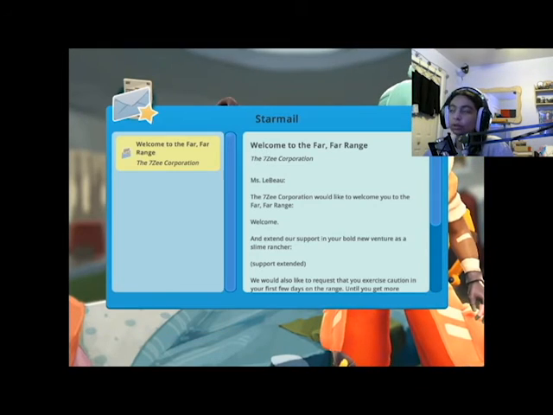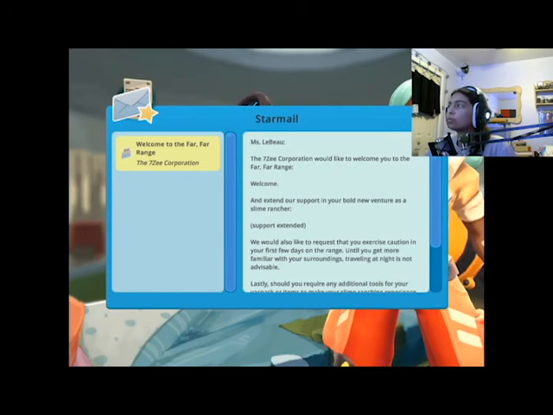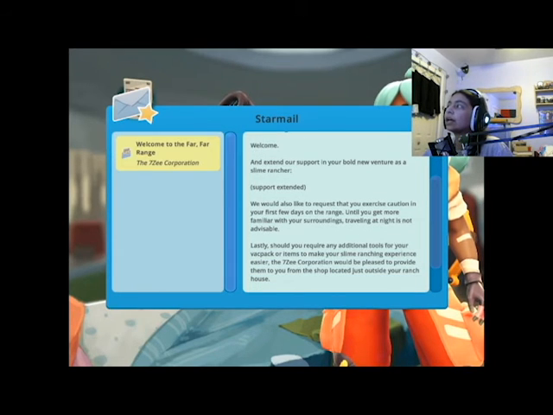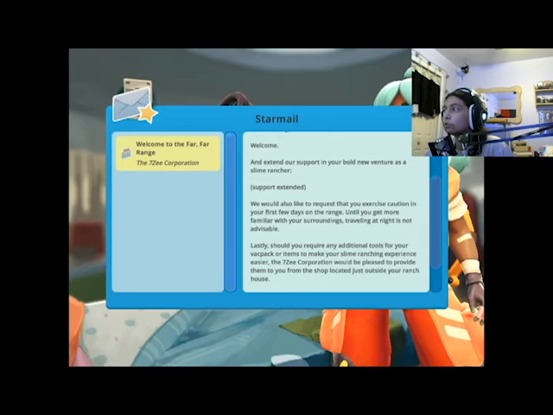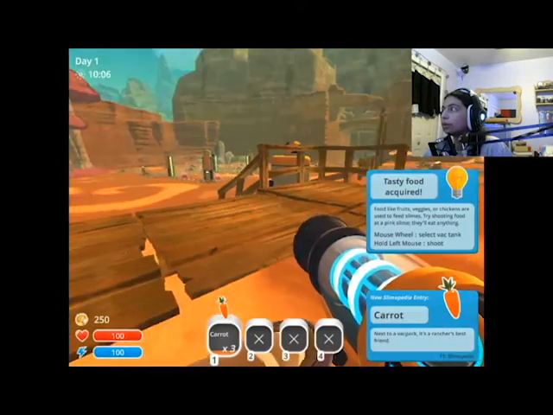Star male. Welcome to Far Range. The 7Z Corporation. Miss LeBlue. LeBlue. The 7Z Corporation would like to welcome you to Far Range. Far Range. Welcome, and extend our support in your bold new adventure as a slime rancher. Support extended. We'd also like to request you to exercise caution in your first few days in range. If you get more familiar with your surroundings, traveling at night is not advisable. Don't care. Lastly, if you require an additional tools for your backpack or items to make your slime rancher experience easier, M&Z Corporation will please provide them to you at the shop just outside your ranch house. Because you just have them there.